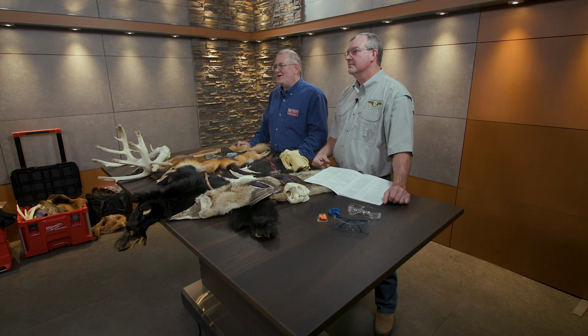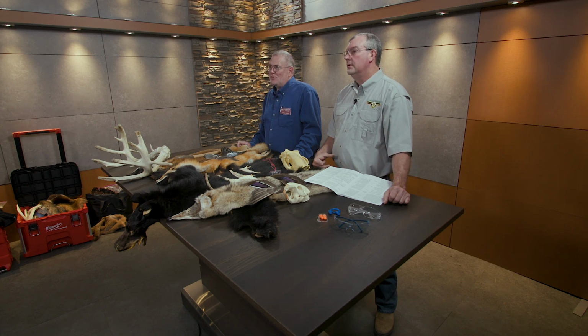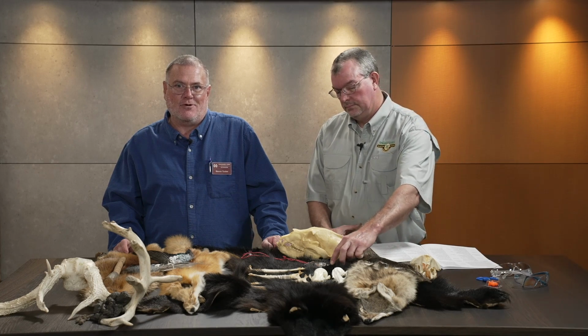So a couple different things about the state championship is that we do a 22 rifle. They shoot at 2D silhouettes or targets. They're going to shoot at 25 yards, 35 yards, and at 50 yards. They shoot one round at each target, so there's 5 targets at each one of those distances. Probably the next thing would be the compass course, where they get to traverse across the landscape.